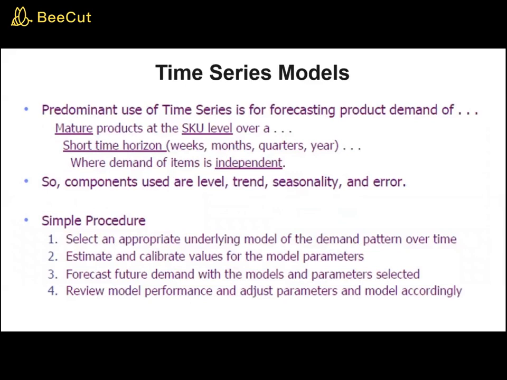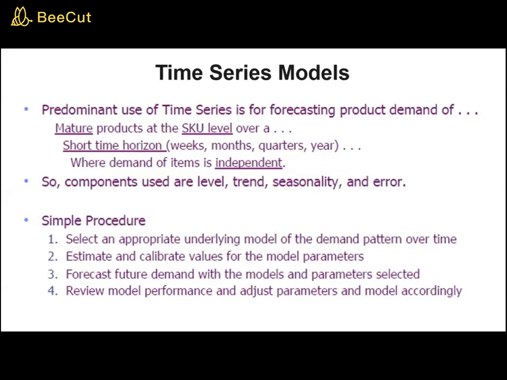Okay, moving on, I want to talk to you a little bit about the fact that time series, this method of doing forecasting, is used for mature products at an SKU level. So time series analysis is usually not used for new products. They have to be mature. In general, it is used for a short-term horizon, for weeks, months, quarters, maximum a year. It's not used for forecasting 10 years ahead. Not done for anything like that.